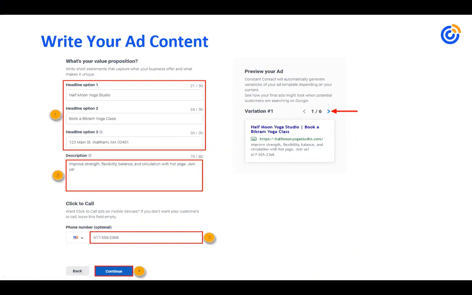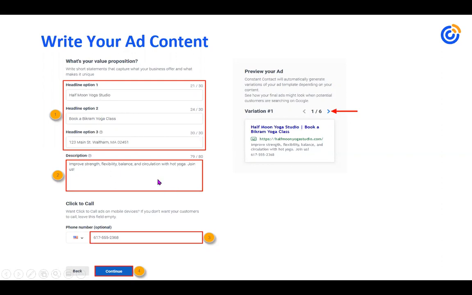Okay, as you customize your message, you can view what the ad looks like with different headlines. Previewing each variation helps ensure that your ad always has a cohesive message, no matter what version is displaying. So you fill in the 3 headline options, then enter a brief description for your ad.